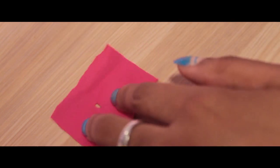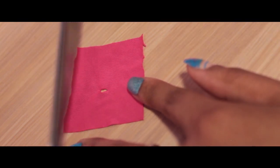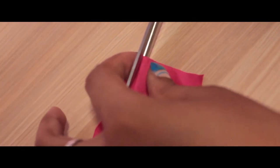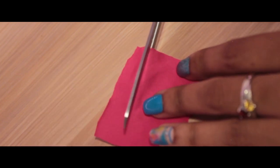So I would suggest that you stick with the motion that you're going with and follow the hole upwards, and just put the collar here so it won't be too difficult to cut later on. And then what we do here is we go ahead and cut across. See? So my line is right here, so I'm just gonna go ahead and cut across.